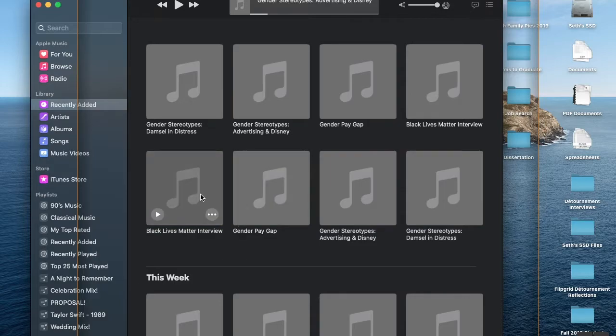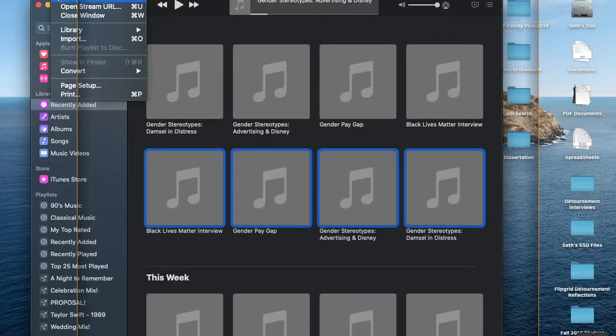Now I pressed Command, held that down, and then clicked all of these four, went to File, and then Convert. Because it's ideal to create an MP3 version because, well, for a variety of reasons, but one of those reasons is because it helps whenever you are actually transcribing this. So I use Transcribe, which I will show here in just a minute, and you have to use MP3s. M4As will not work. So create MP3 version.